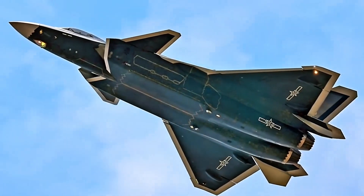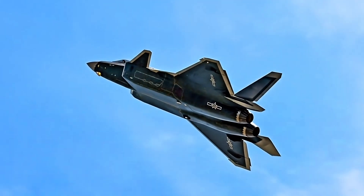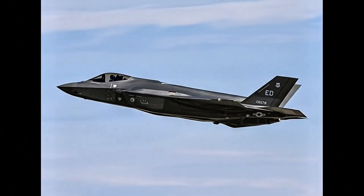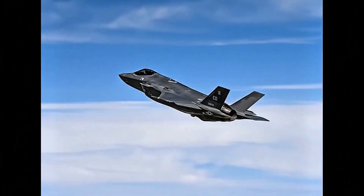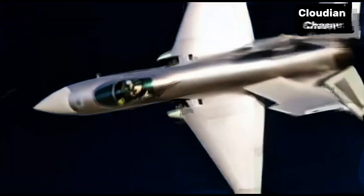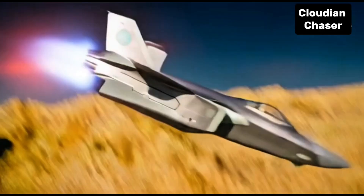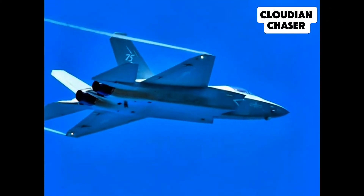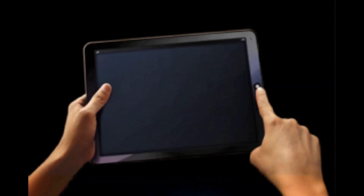This slide really drives that point home. On paper, the airframes just rhyme. You've got the internal bays to hide weapons, that classic stealth shaping to duck radar, and even a similar-looking sensor right under the nose. If you only looked at the hardware, you'd think these are direct competitors, one for one. So that's the big question — are they actually equals? Is building a jet that looks the part the same as matching one of the most complex weapon systems ever created?